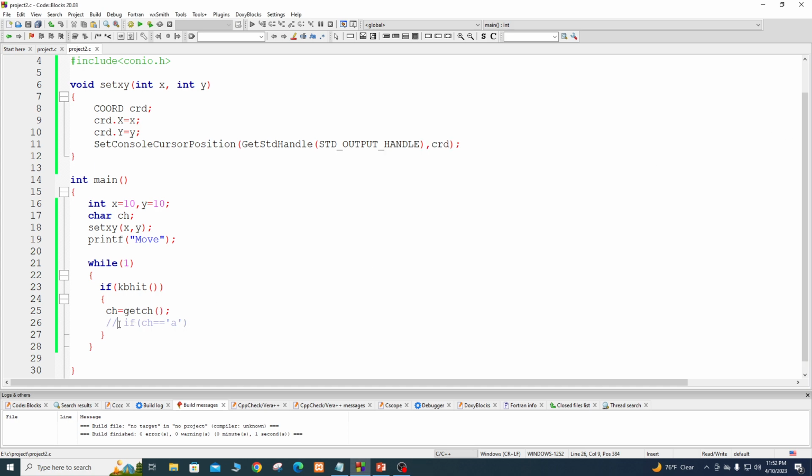So now if ch equal character a, then x minus minus, that means that will decrease the value for x.